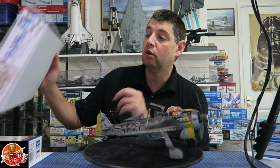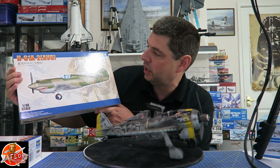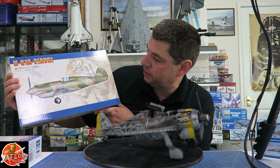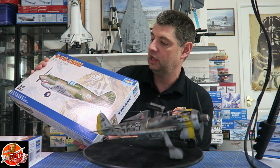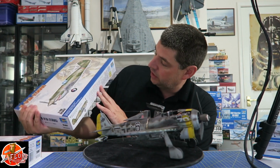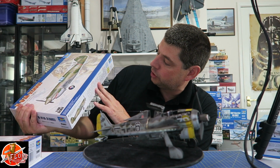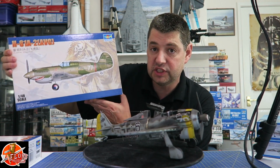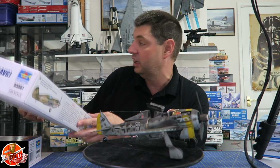Also, we got these, which are Warhawks in theory, but they call it the H81A-2 ABG. I don't know quite why the designation is for that, but I presume it's a very early Warhawk or sort of P-60, something like that. Sorry, P-40 from the famous Hawk line. So obviously you've got all the different Hawks, so we got these as well. These look quite interesting. The guys had a good look through the boxes and everything else. I haven't yet, and I don't know this week.